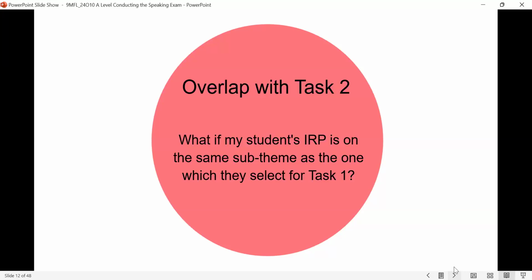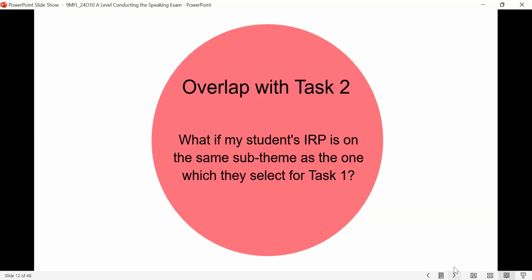As you're doing task one, listen very carefully to what the students say, because your third question might just be, can you give me another example of that? Or what do you think of the thing, something that they've mentioned? So it can be natural and it can be an interactive discussion. And it really should go that way. We're looking for that level of interaction, that backwards and forwards.